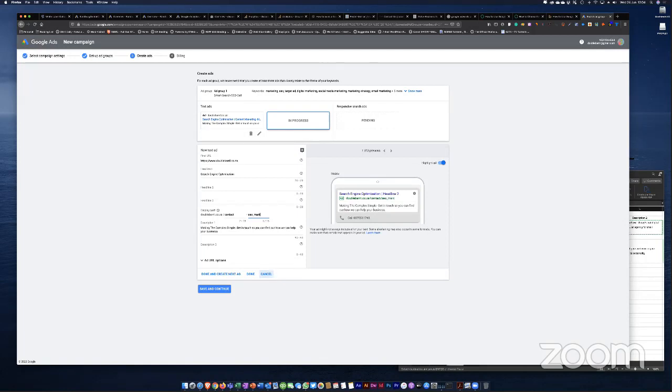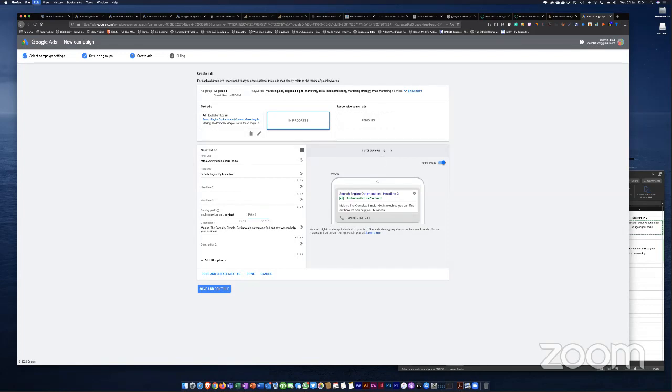SEO, let's call it marketing. All right, I don't know how you add that in. Yeah, here we go. But it doesn't show that. It only shows headline 1, 2, and 3, and then the 90 character thing. Where are you looking? I think we'll have to take this offline. I don't want to waste everybody's time. Okay. Cool. I think I know where you are. You're probably in a different place to where I am. It's when you're setting up your ad differently.